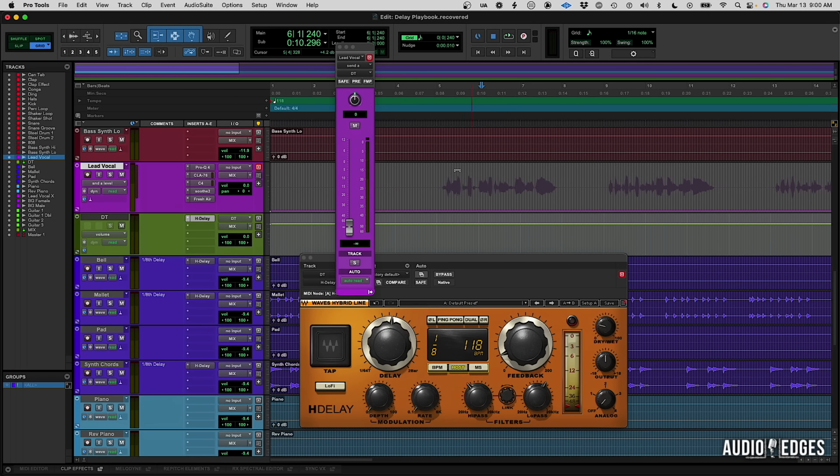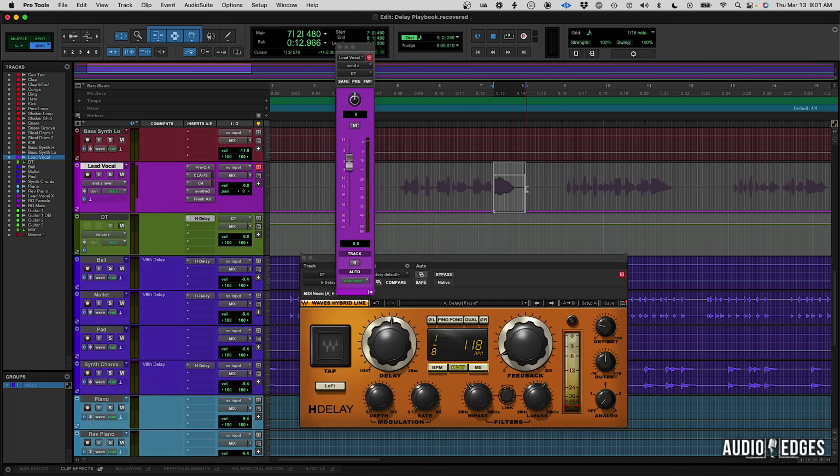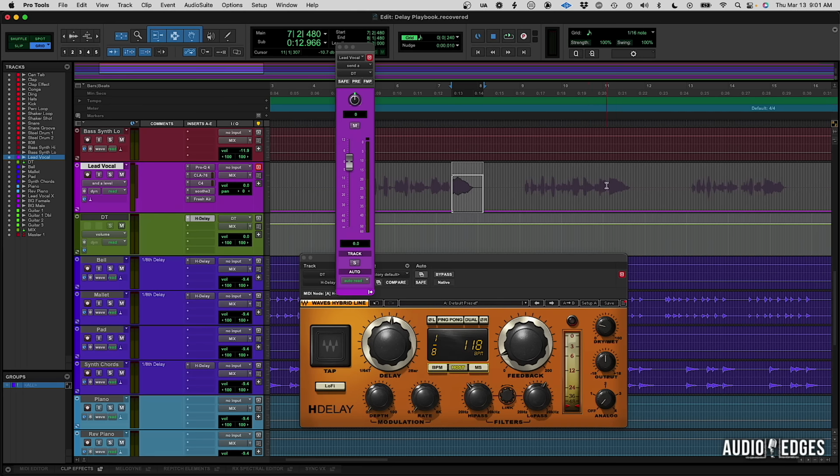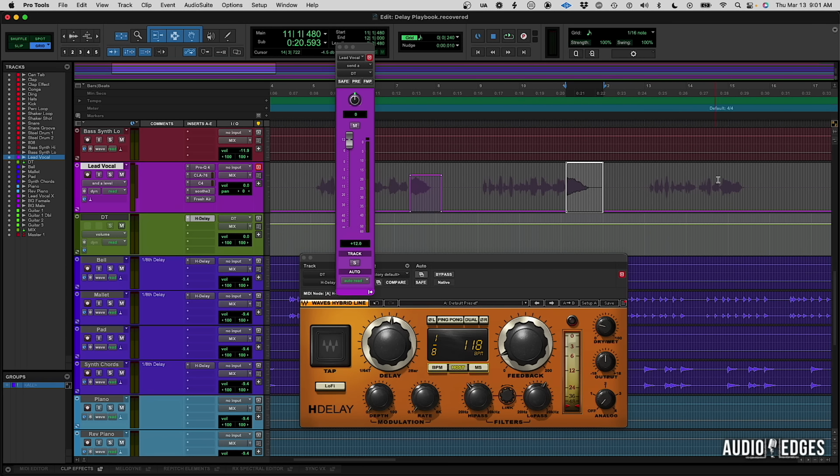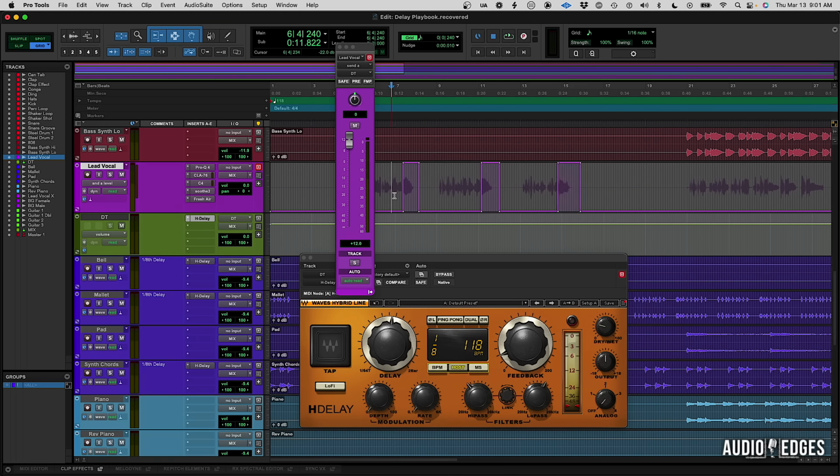I'll show you the second version in a moment, but essentially what we'll do here is go to "Crazy now." So let's say we want the word "now," right? We're going to automate that up, and for me, I like to automate it to hit 0. So if I'm going through a whole song, instead of me carefully setting them all to 0 like that, I'll go through, I'll pick all the words, I'll bring that fader all the way up to the very top, so plus 12 dB, and then I grab them all at the end like this and bring them all down together to 0, because that's way easier than trying to hand dial in each one to 0.